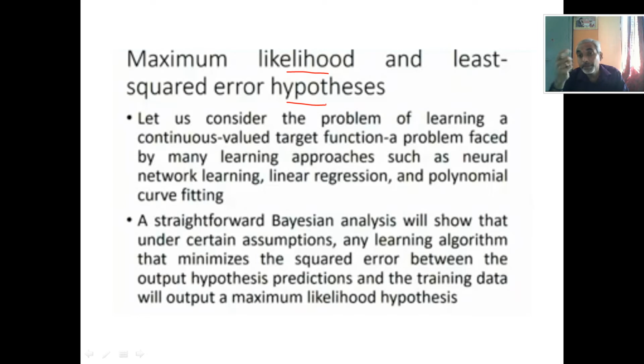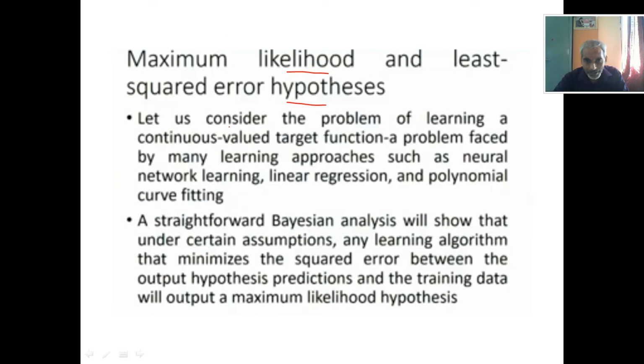Or it may also happen that you get 55. Target is 50, observed is 55. So now what happens? 50 minus 55, you get a negative value. So sometimes you get a positive, sometimes a negative value when you try to find the errors. Now to remove that negative value, we are going to square the errors.